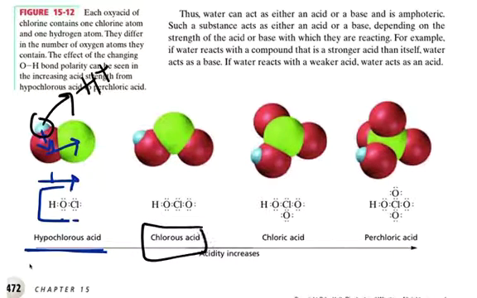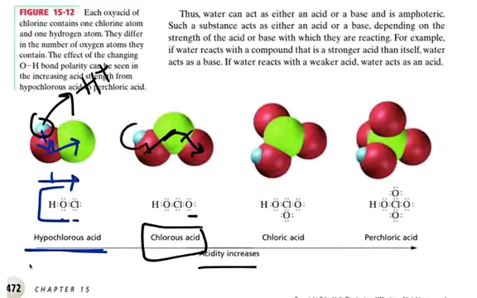Now notice chlorous acid, it says here, is an even stronger acid. The reason it's stronger is there's another oxygen over here. What that oxygen does is that oxygen is also pulling electron density away. So it's pulling it this direction and it's pulling it away over here. So it's pulling it just that little bit stronger.